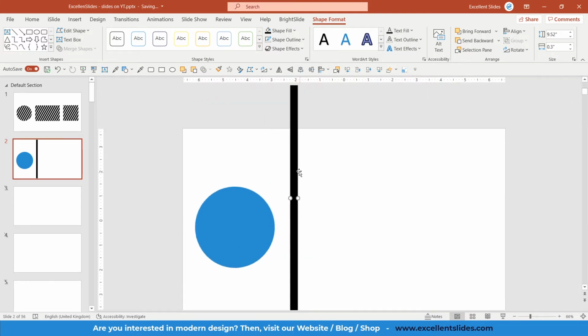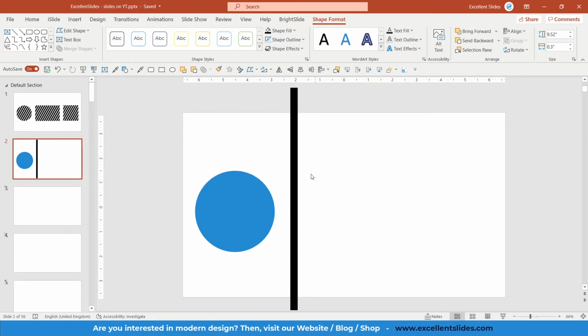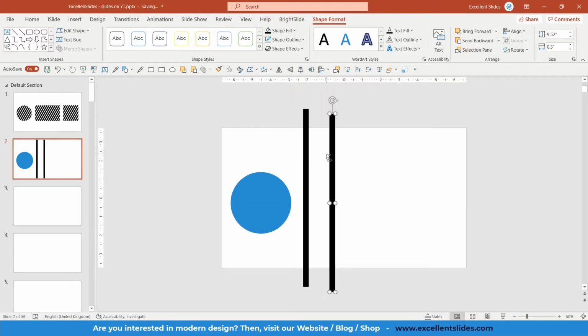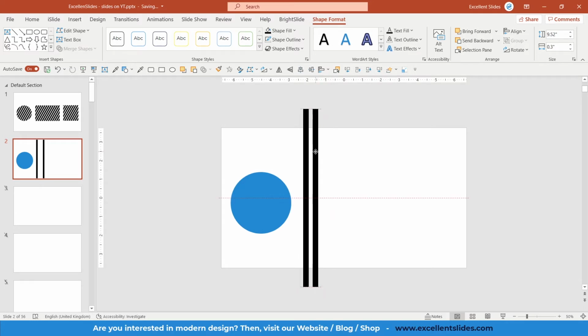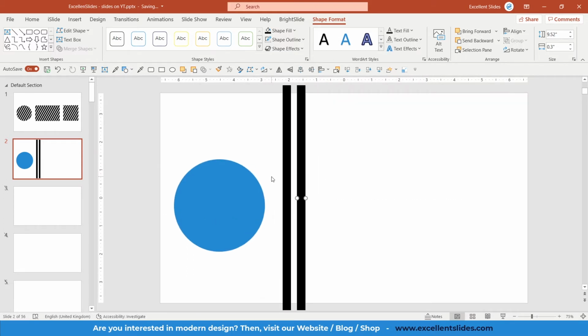Right now we need to create some duplicates of it. Of course you can use Ctrl+C and Ctrl+V, but there is a better way. You can use Ctrl and D. As you can see, I have selected this rectangle. When I press Ctrl and D, a new duplicate is created right here, and now we need to change the position, right here, and I think the spacing is good.